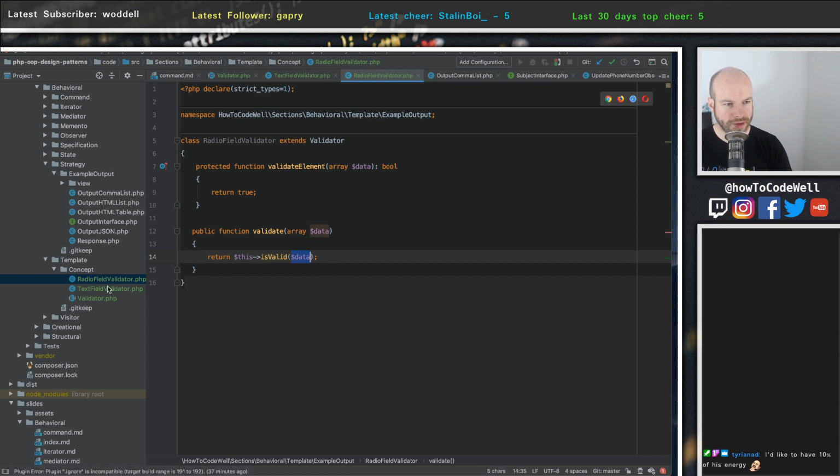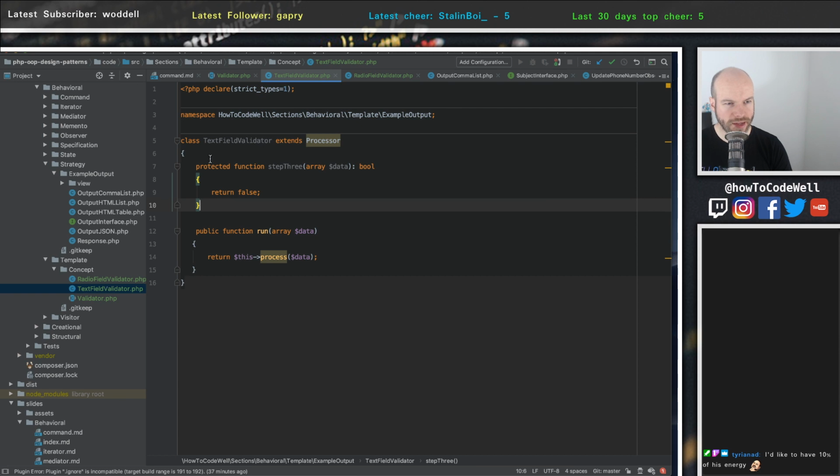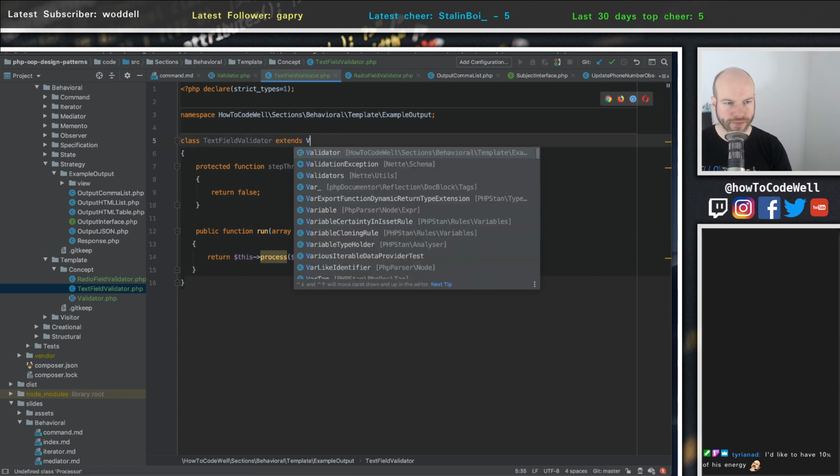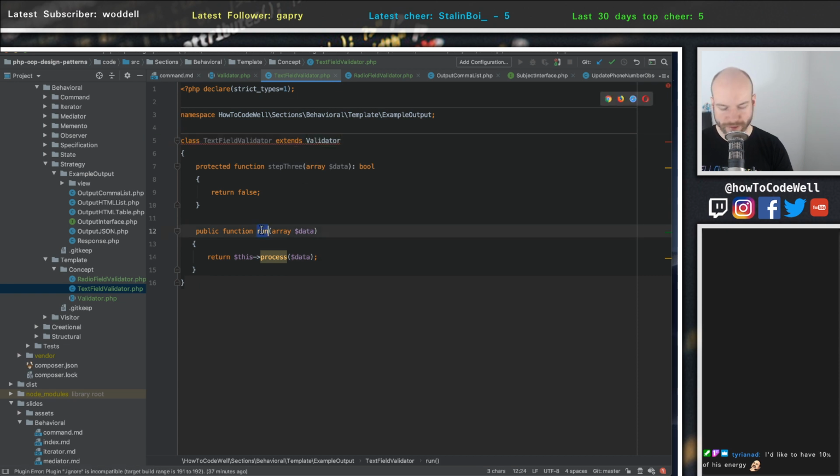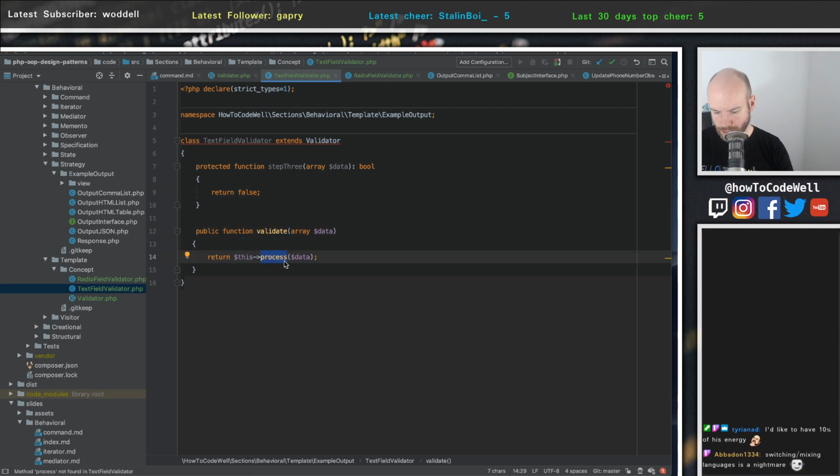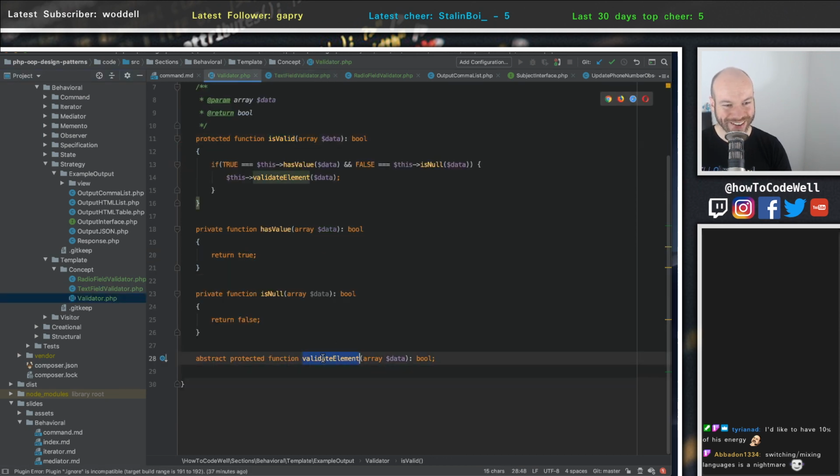Excellent. The text field is then extending the validator. That's going to do validate, and that's going to do is valid. Okay, so then that needs to be validate element. Jeez.